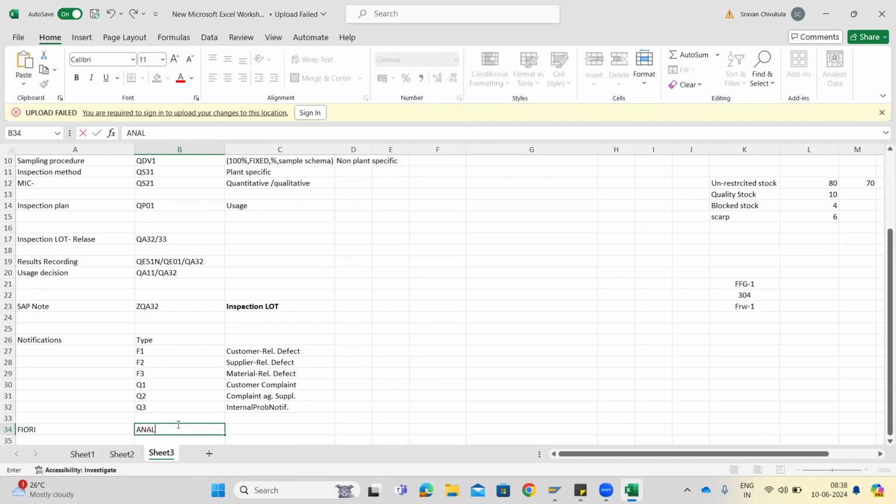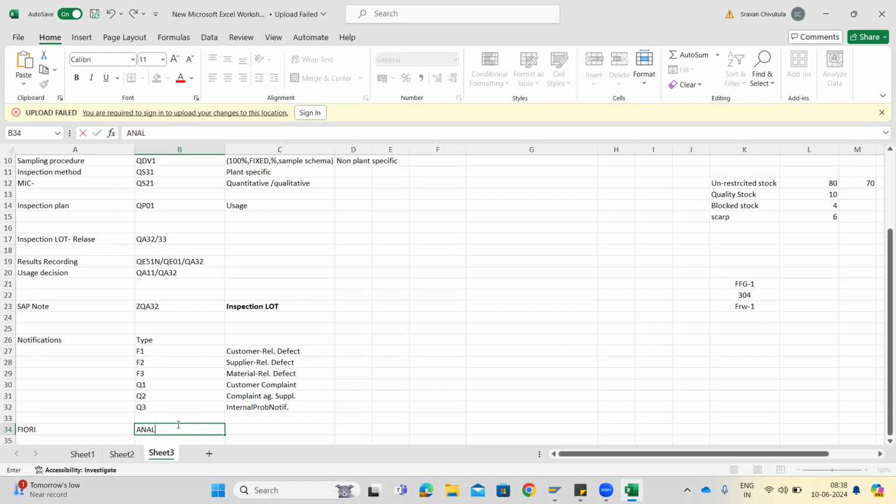No, this is called QM. What is that? QM Analytics. To access Fiori apps, what is the transaction code?